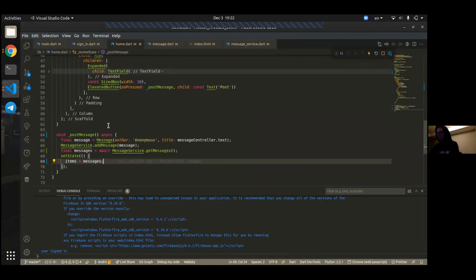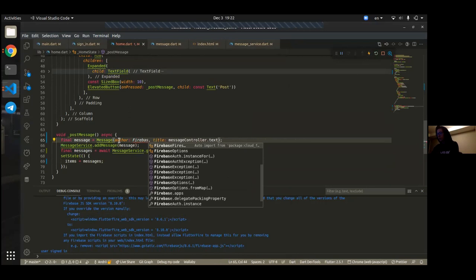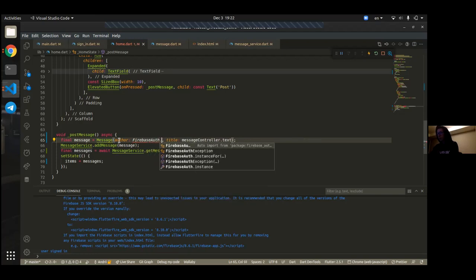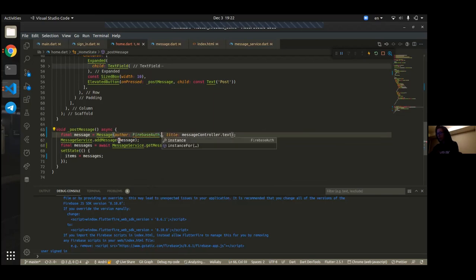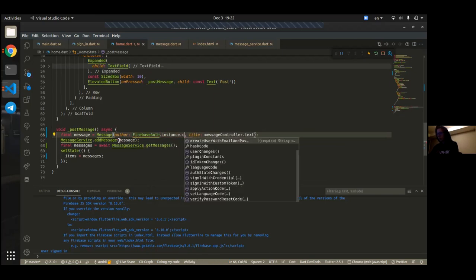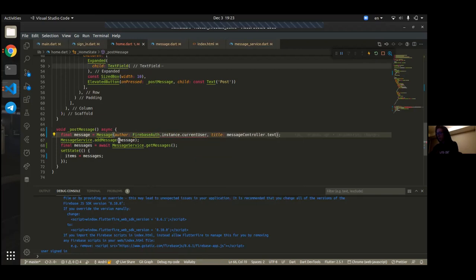So the home, where we create the message, I'm always posting an author of anonymous. What I can do is actually get the author that is signed in. So we can use the same Firebase auth instance. Firebase auth, and I'll need to import that. And there is a current user getter, which is optional. I mean, it could be null, right? Like you could not have the user.